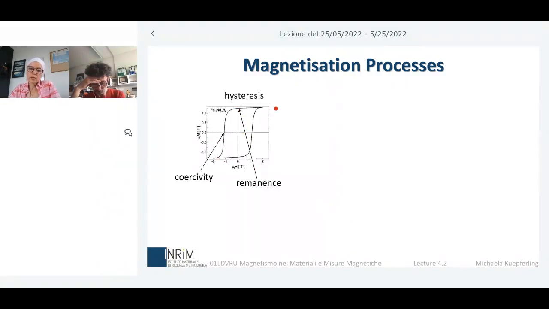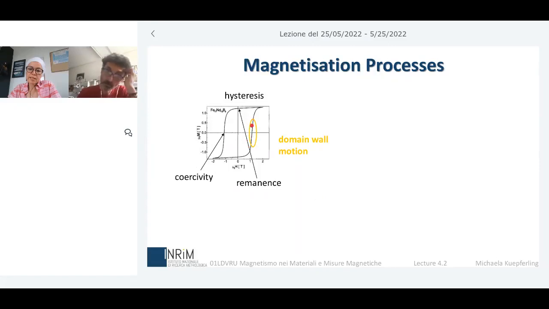So this hysteresis curve, of course, describes my magnetization process. When I'm coming, for example, from high magnetic field and I lower the magnetic field, then I will arrive first at remanence, where the field is zero. Then I can invert the magnetic field, increase it again, I will arrive at coercivity and so on. And of course, the inverse process, coming from the negative magnetic field, does not go along the same path back as it did before. And that's why we have hysteresis.